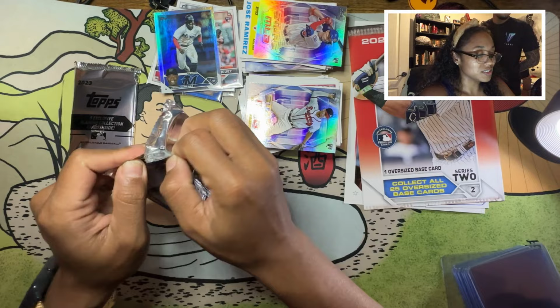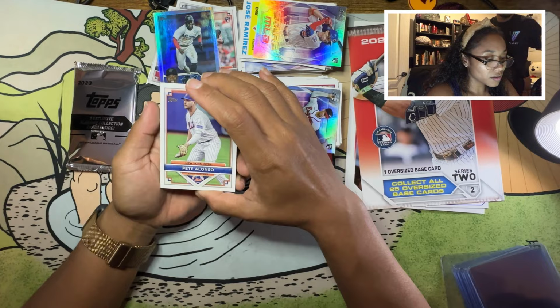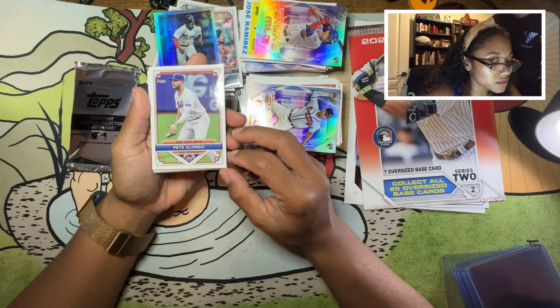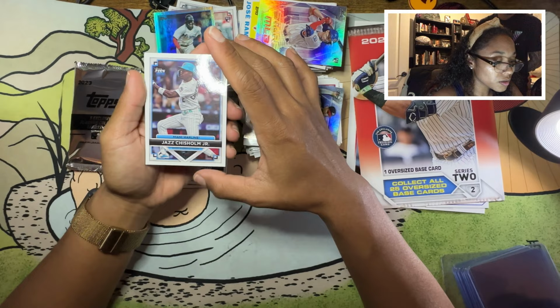So it reminds me of the pack that we got when we purchased over $200 at a team shop. Yes. I think you may get at least one parallel. You think? Mm-hmm. Ooh, look how shiny and thick these cards are. I know. I told you they were going to be gorgeous. Pete Alonso. That's a good looking card. Anthony Rizzo. Jazz Chisholm Jr. All right. Bryce Miller.